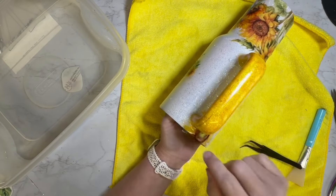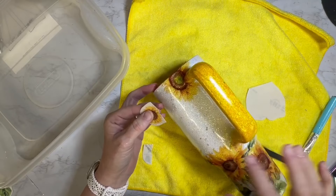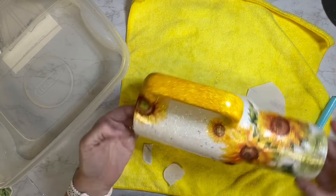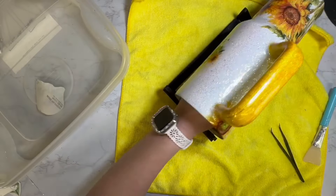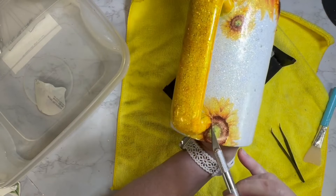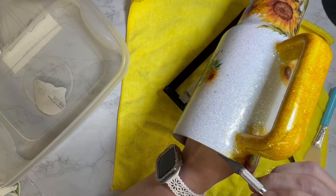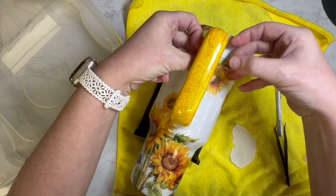The portion of water slide hanging over the top edge I'm going to let hang until it's completely dry and then trim it off. I'm going to do the same thing with that yellow spot on the bottom portion of the handle and cover it up with another water slide. The squeegee tool really helps get out all the excess water. Before this is completely dry, I'm going to trim off the water slide on the handle so it doesn't dry on there, and then we'll go back later and trim off that top edge.